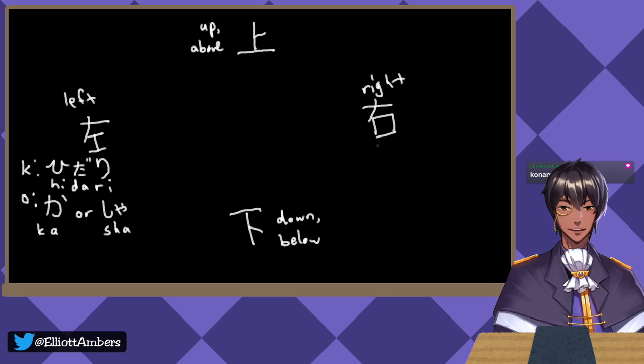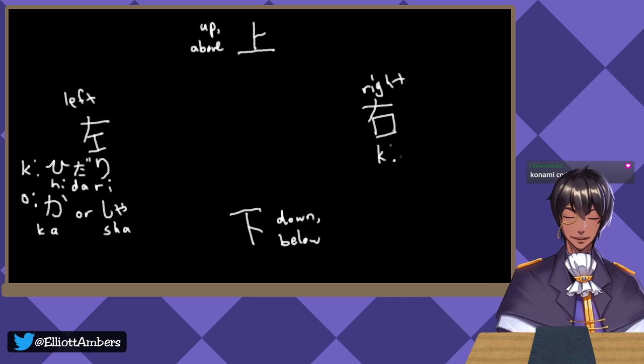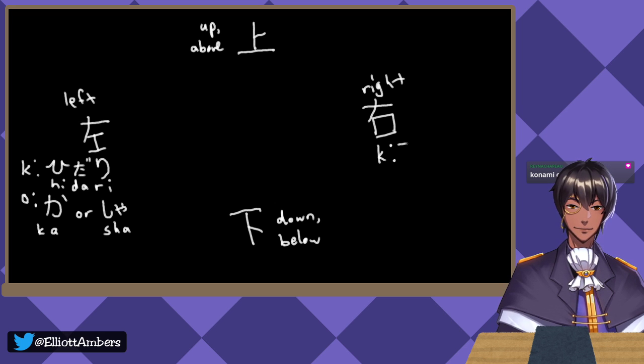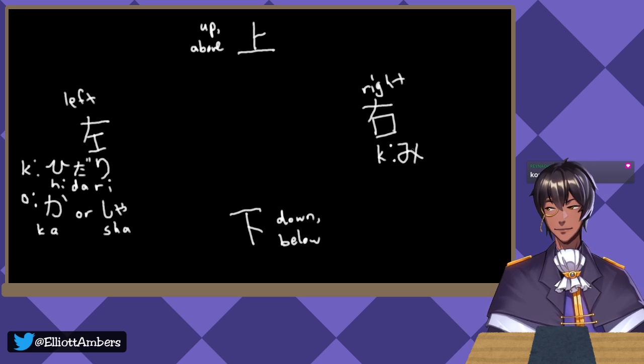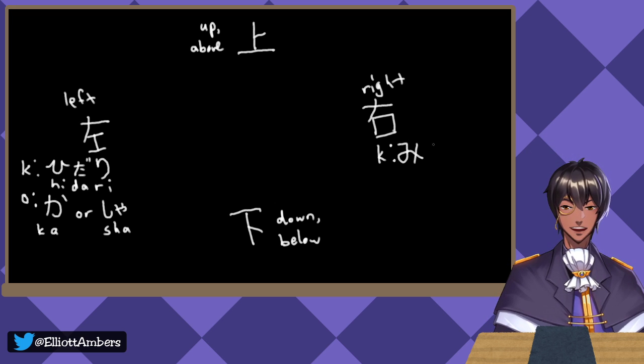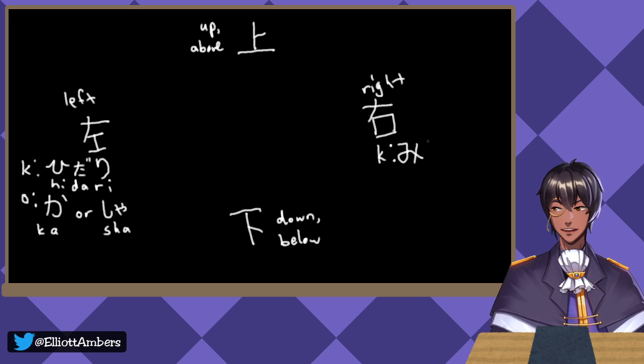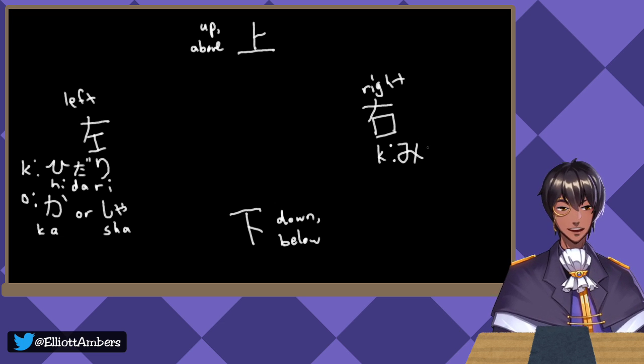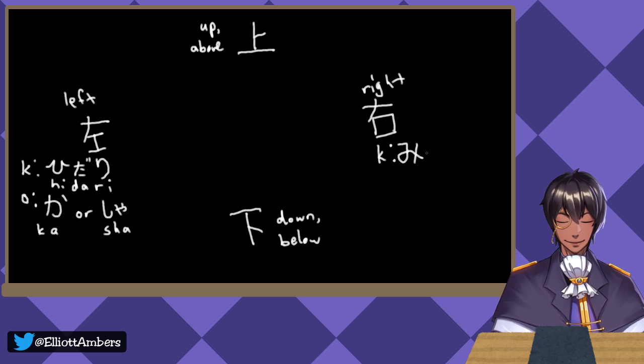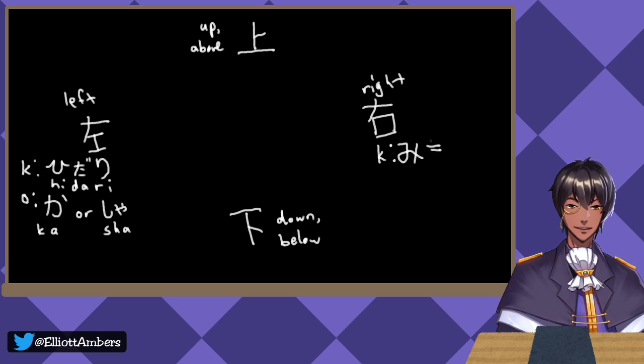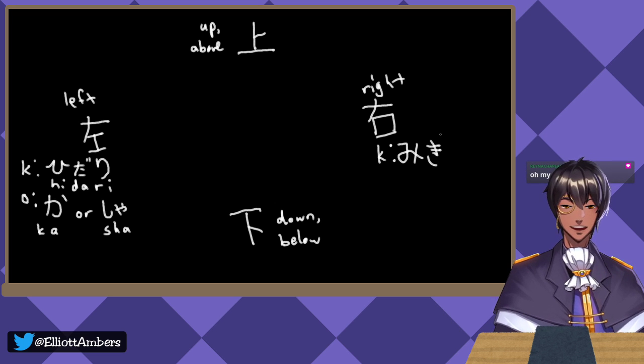Here, the Kunyomi reading is going to be migi. Whenever I think about left and right, I don't know how many of you watch a lot of those old Nico Nico Douga MADs where they had those videos of Kaiba using the enemy controller and he would just shout a bunch of directions. But whenever I think about left and right, I always just think of Kaiba shouting out Hidari, Migi, Migi, A, B, B. Enemy controller. That's always what comes to mind when I think about left and right.